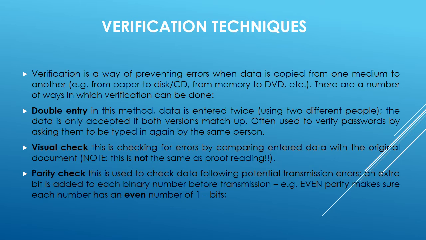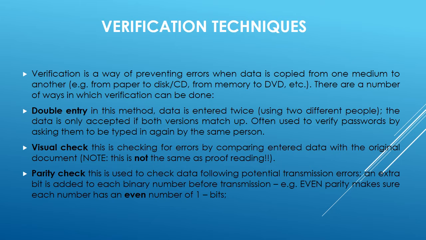Verification techniques. Verification is a way of preventing errors when data is copied from one medium to another, for example, from paper to disk or CD, from memory to DVD, etc. There are a number of ways in which verification can be done. For example, double entry, visual check, parity check, and much more.